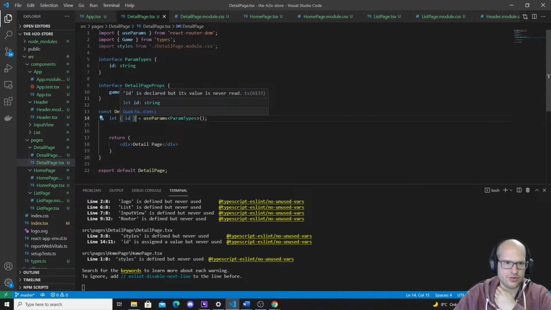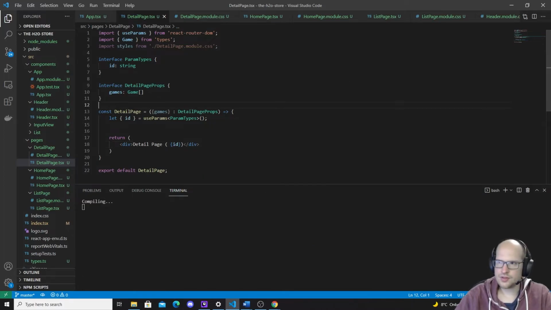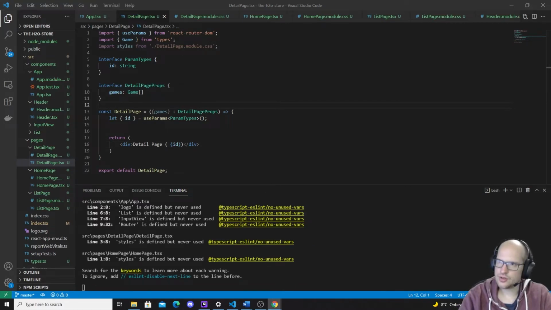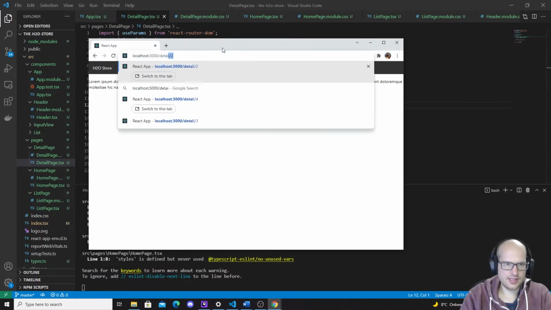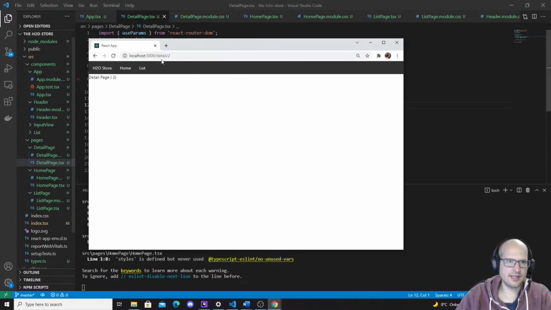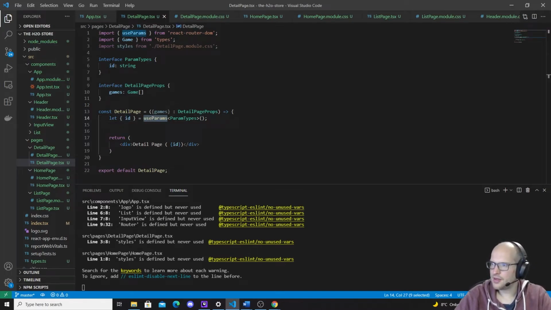So this should be a string, and I can actually show this string ID. If I go to this page, localhost, and I go to the detail, you can see the number that I'm passing here. You can actually access it using ID because I used useParams here.